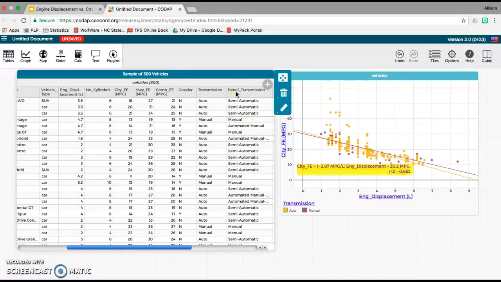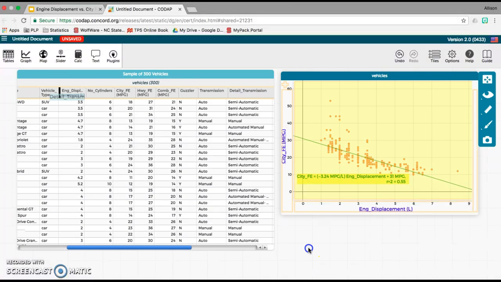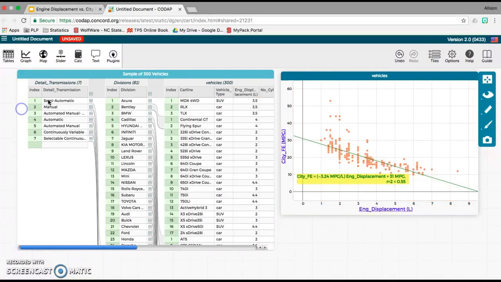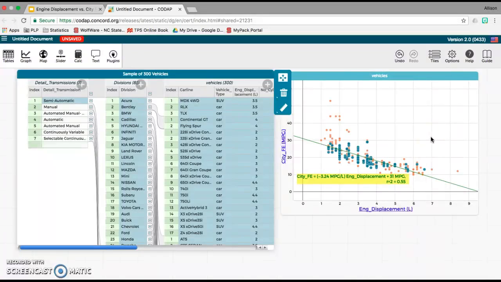Further, I'm going to remove this, just click on remove it. I'm going to create a selection with the transmission variable over here, and particularly click on it and see our plot now has highlighted those under the Mercedes. See just those highlighted. They're pretty close to the regression line, but notice none of them are these.